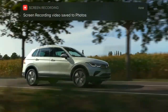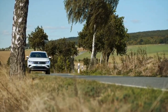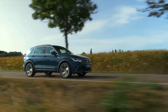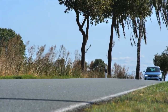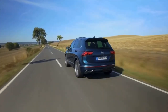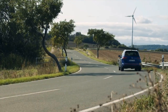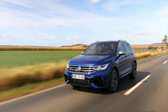The new Tiguan is available with a 130-horsepower petrol engine from around 28,200 euros in Germany. The next equipment level Life costs just under 1,800 euros more and adds the air care climatronic and automatic distance control ACC. Volkswagen also offers the Elegance version from 36,856 euros and the R-Line from 39,230 euros. No prices have yet been communicated for the new 320-horsepower Tiguan R, but an amount under 60,000 euros is expected.